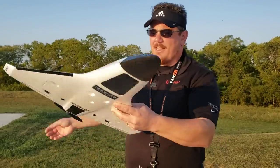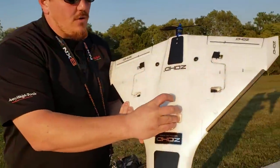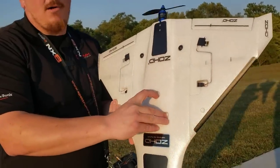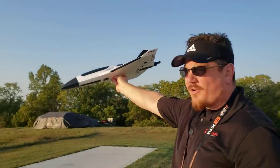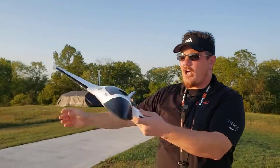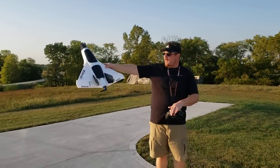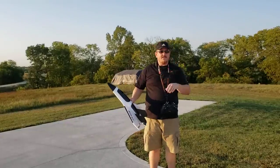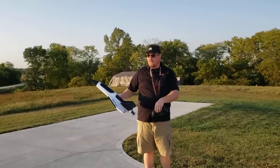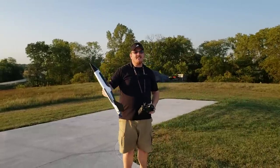Without further ado, this could be a little sketch on the launch, so we have to do this safely. There are two finger holes and a third finger hole, so it's like bowling. But if you throw like this you could cut your hand, so be very careful. I'm going to opt to launch like this, let it go for the sake of where the sun is. I'll get up altitude, try to go up over the sun for the camera crew. Throttle cuts off — this thing has insane power.